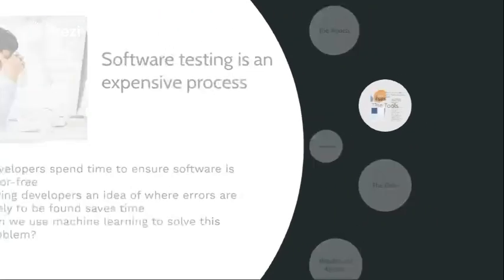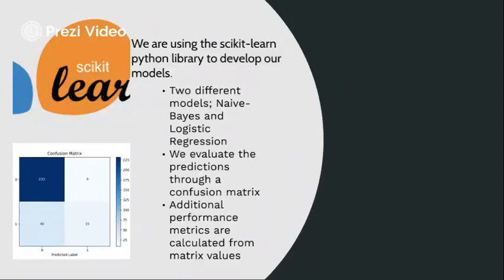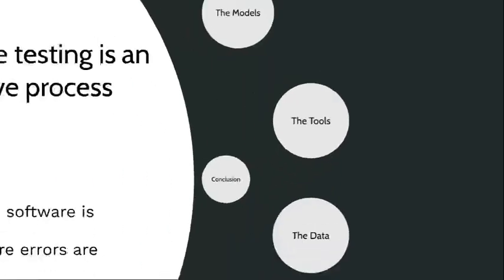Moving on, we're going to move into the tools we're using. For the tools we're using, our scikit-learn Python library is going to be our main development tool. The scikit-learn Python library has deep support around it and has implemented naive Bayes and logistic regression models. We're then going to use the scikit-learn metrics, which includes the confusion matrix, along with several other metrics to determine the performance of our models on our data sets. So now that we talked a little bit more about the tools, let's actually go into our data.